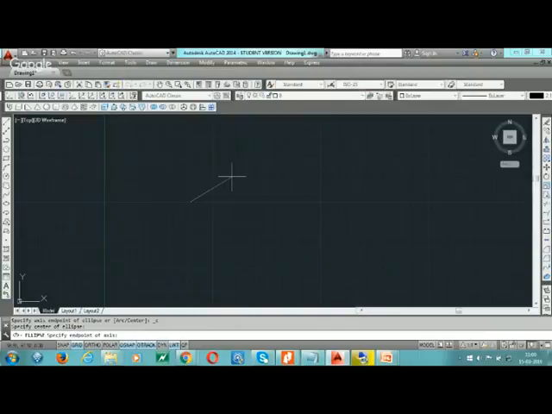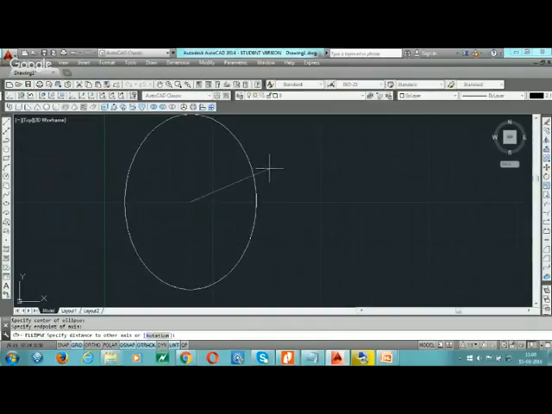Now it is asking specify end point of axis. This will become either your major axis or minor axis. It can be any of the axes, right? So I have picked this one. Specify distance to the other axis or rotation.